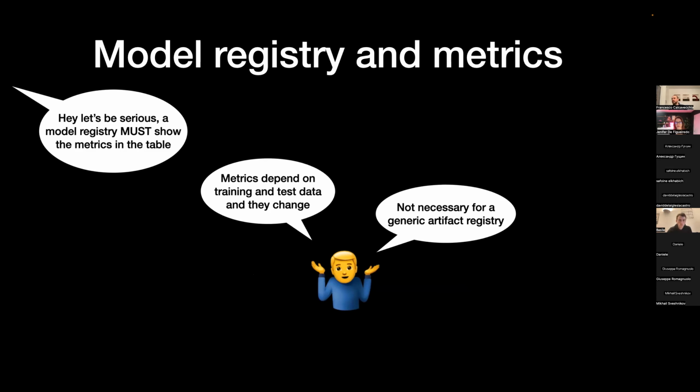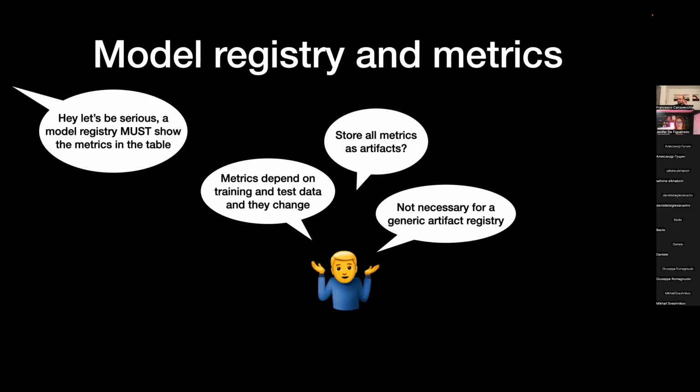Then another thing is, I always find these metrics in model registries a little bit confusing, because they really depend on how you split, for example, training and test data. And maybe at a certain point you change how they're split, and this is not shown in the model registry. Therefore, suddenly you have changes in the metrics, and what does it mean? It's hard to follow. Plus, at least in my experience, the metrics you look at change over time, and then you are in a typical situation of tabular data where there are missing values. It's never a pleasant situation, I believe.